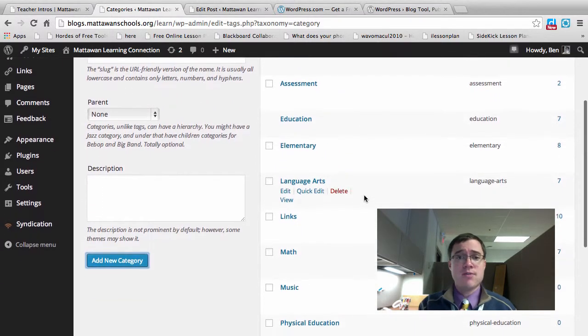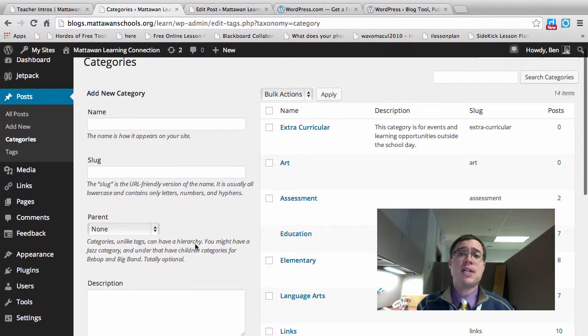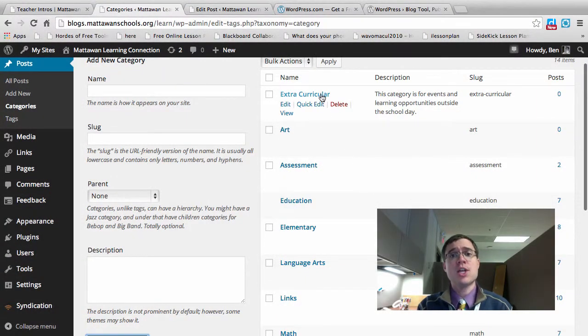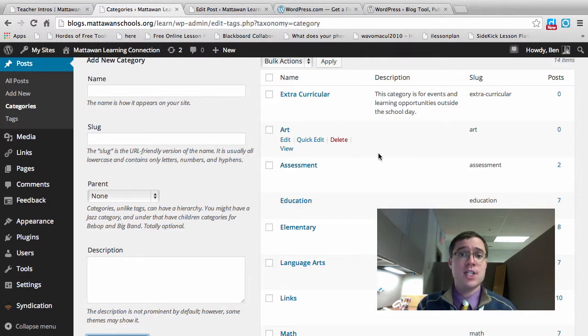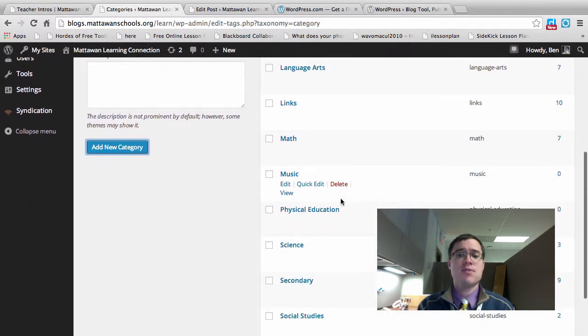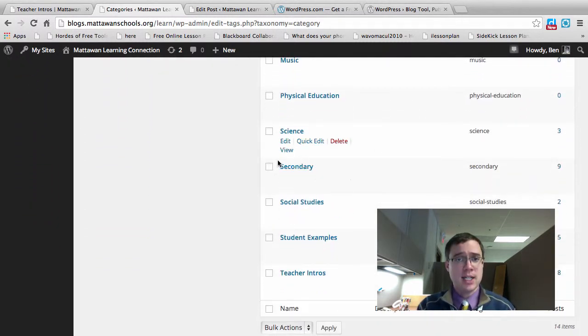You can see I've already added a few more categories. You can stay here and add as many categories as you like. However, just a word of caution, you want to set up categories that are going to have a very long tail, that are going to provide some very clear delineation and themes to your writing. So in this case, since I'm writing for my school, I have a certain set of terms that pop up quite often in a school setting: art, assessment, elementary, language arts, physical education, social studies, secondary.